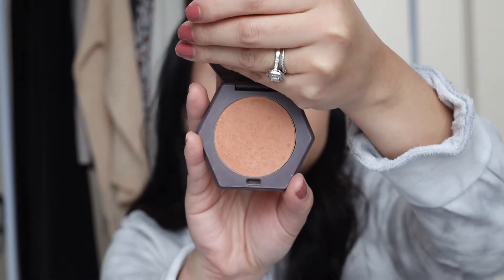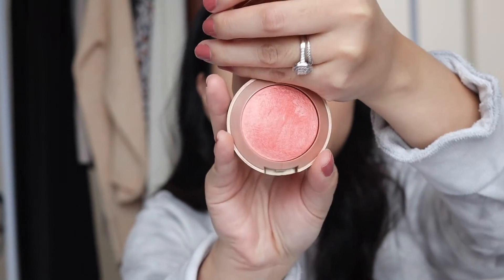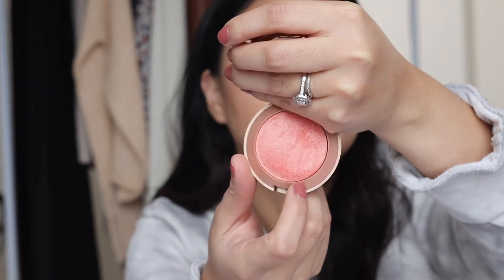Time for blush. I couldn't choose one, so I have my two favorites depending on the look I'm going for. This one is the Burt's Bees Blush in Toasted Cinnamon — very pretty color, no shimmer, just matte to give you color. The other one is the Milani Baked Blush in Luminoso — a peachy blush with more pink, shinier, so I'd be careful with it; I wear it more in the summer. For this look, I'm going to use the Burt's Bees one and a touch of the Milani one, placing it on the outer cheek area for a lifted look.